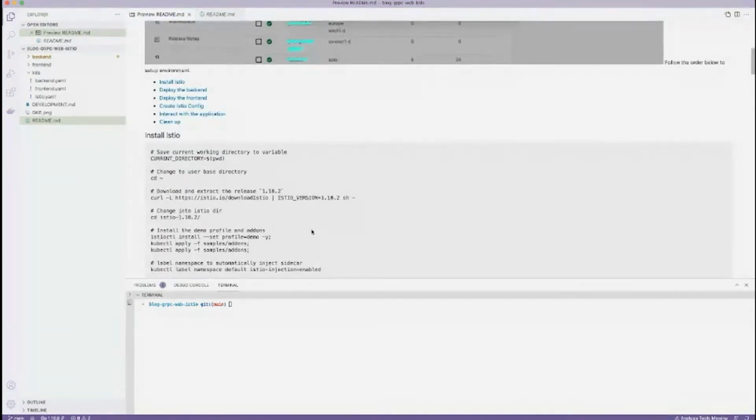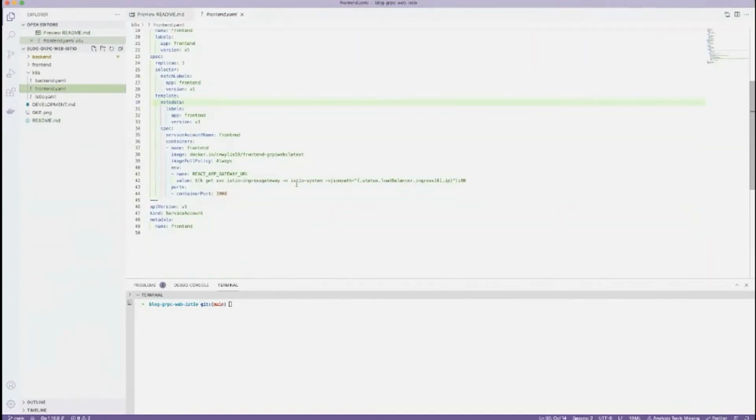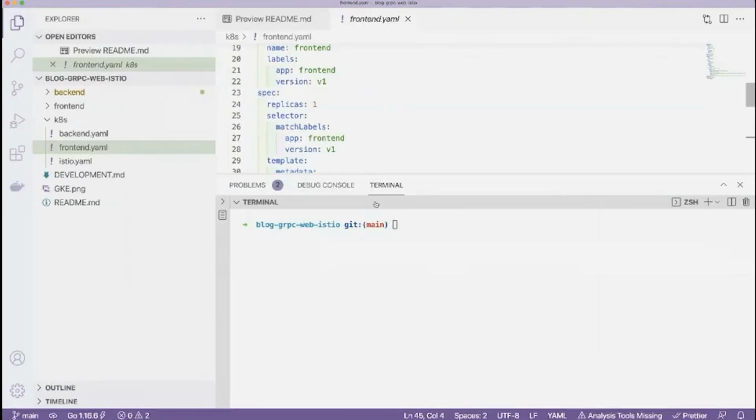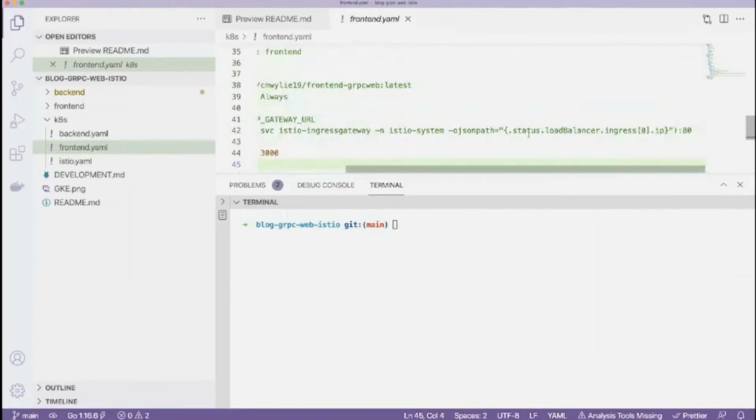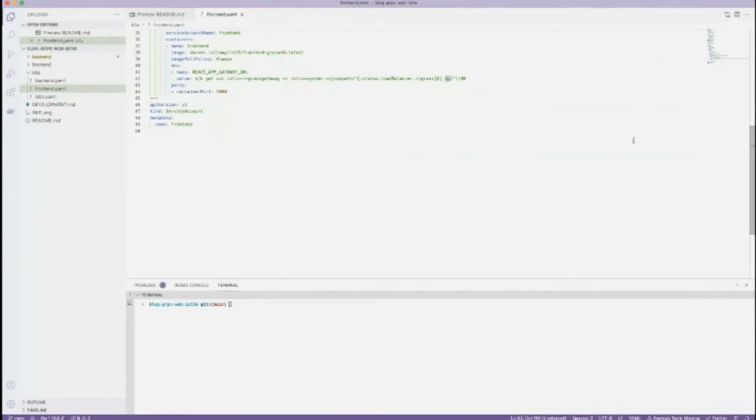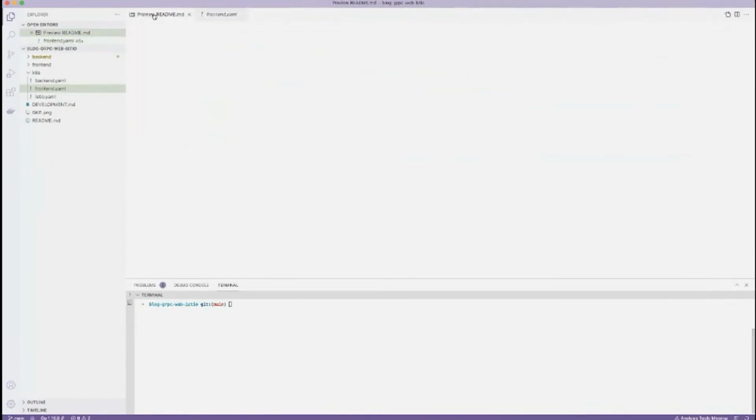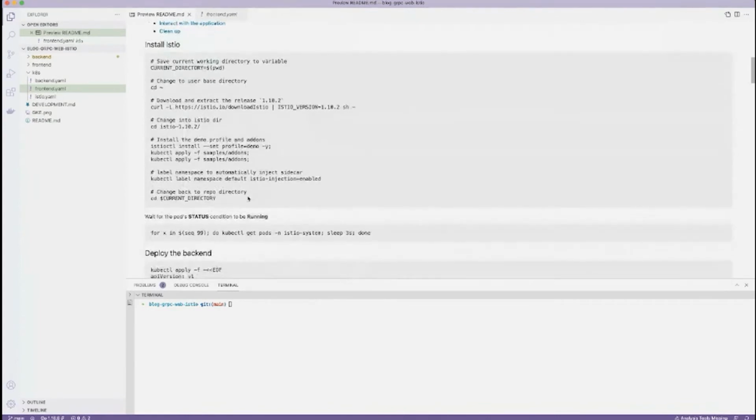You don't have to use GKE, but the reason I think you might want to use GKE, and it's actually not a huge difference, is that I have the value for the React app gateway URL, and I'm getting the Istio ingress gateway's ports. Basically I'm saying kubectl get Istio ingress gateway, and then I'm pulling out the IP. If this was AWS, this very last line, if I'm not mistaken, would be hostname and not IP address. But if you just look at the service definition, you'll be able to find the ingress gateways. Very, very easy, I think.